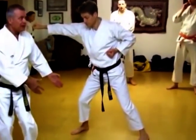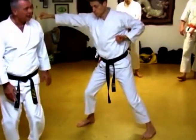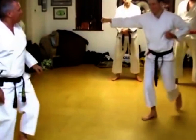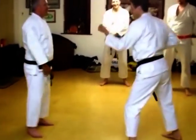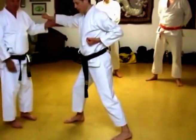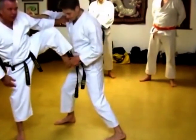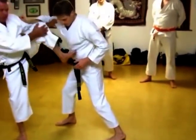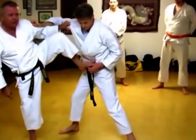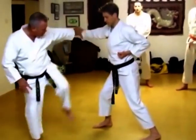Now this is my high distance, this is important. You can see where I am. This is just nice for me. I can tell now from where he is and where I am, that's going to work. Nicely. So if I'm walking up too close, better too long than too close. If I get too close, I'm really going to struggle here to try and get a leg up. Even though my knee is up to his chin, I have no power. So if I go just nice, it's just where I want it to be.